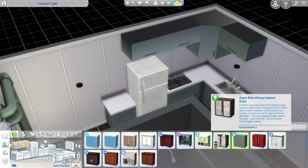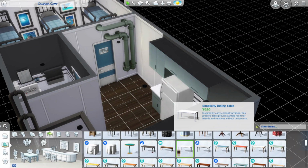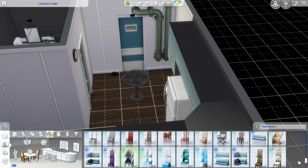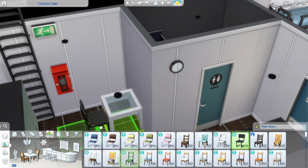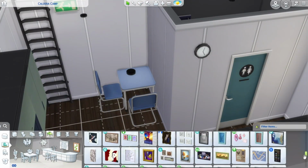Now, there's something about this build that I kind of need to figure out, because I'm going to place this build in my Let's Play save file. For those who don't know, I have a save file where I record every single one of my Let's Plays. And in that save file, I'm giving every single townie a makeover. I'm also either renovating or building from scratch every single lot in The Sims 4.